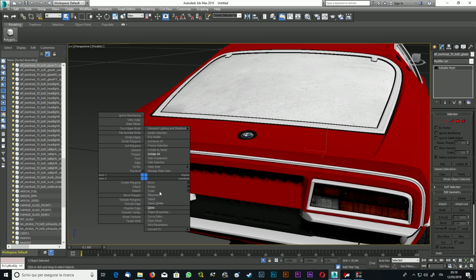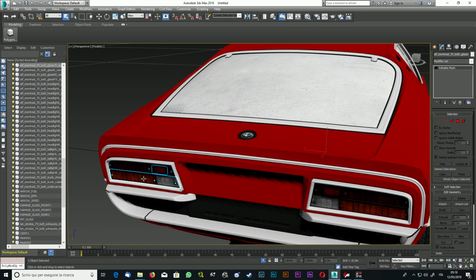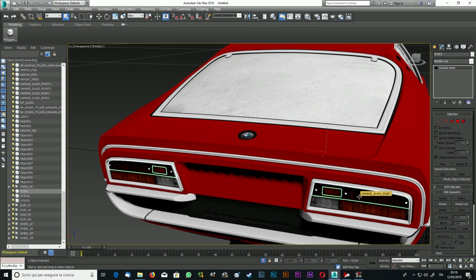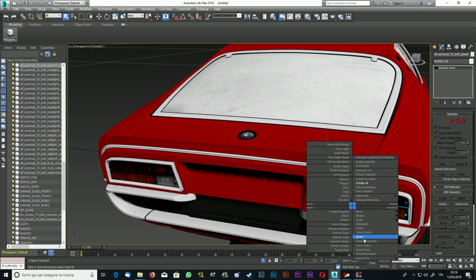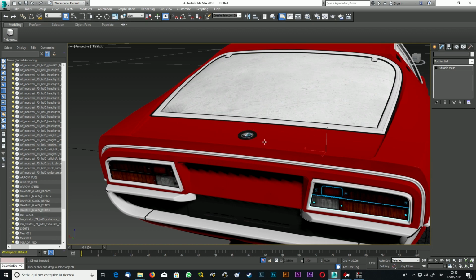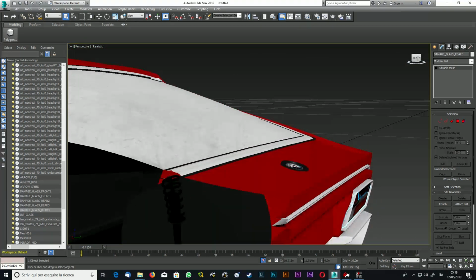Here, damage glass rear number 2. Copy the text. Clone. Number 3. Then we do the same with the right. Okay, this is the same. Stop 2. Rear 3. Perfect. So front and rear is done.